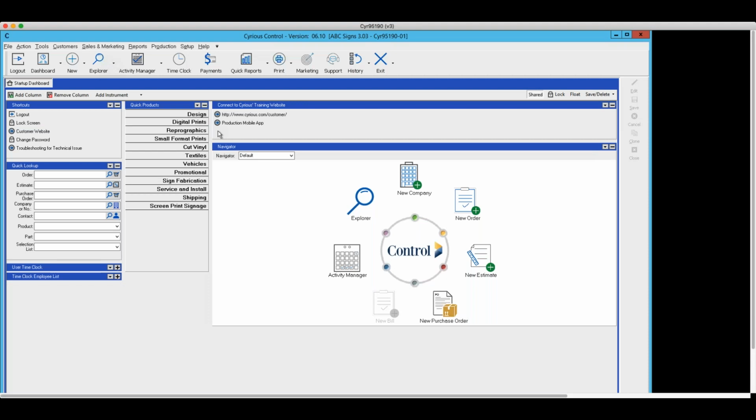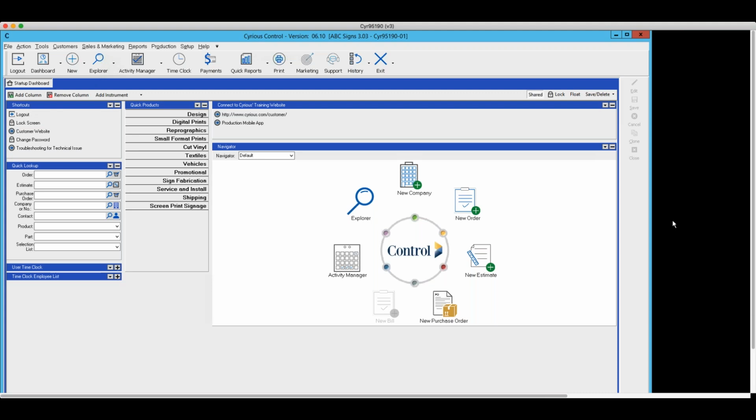Now, when you're prompted to change your password, which you will periodically be required to do, the system will not permit you to reuse the same password over and over again. So you kind of have to be creative. My suggestion is to use a pattern for how you alter your password, so you can get into a rhythm that is satisfactory to Control, but at the same time not difficult for you to manage.